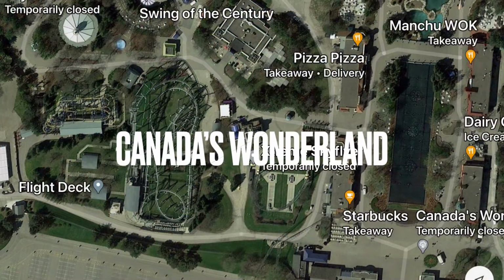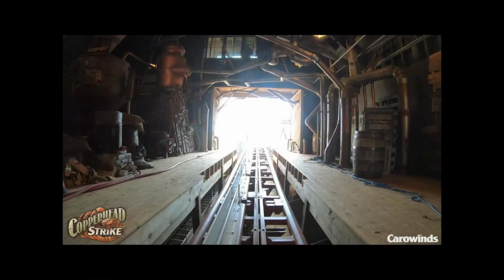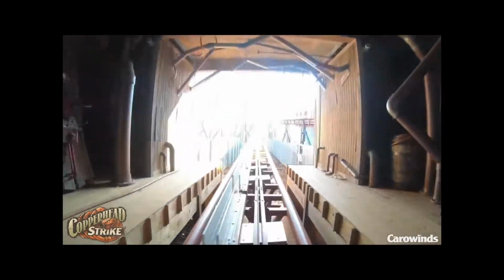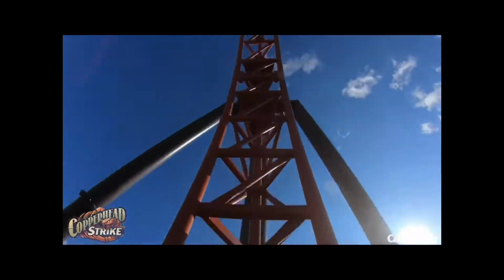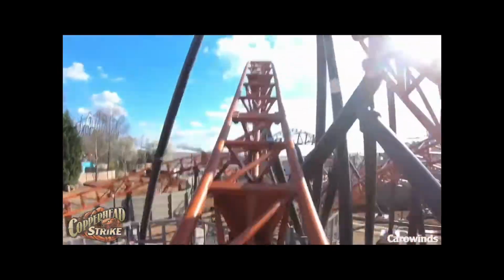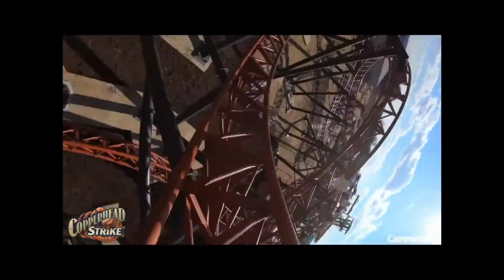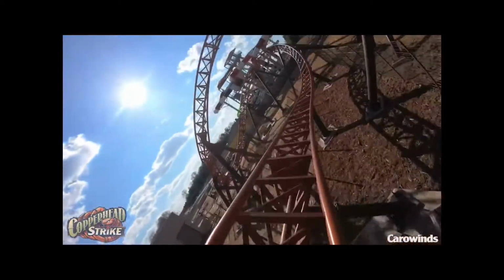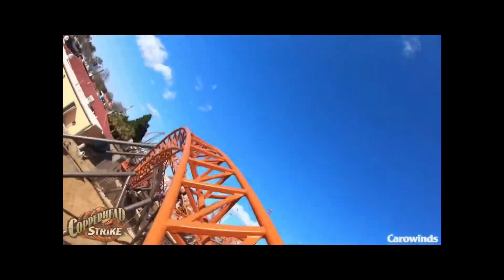As one of Cedar Fair's biggest and best parks, Canada's Wonderland will hopefully be set for a launch coaster over the next few years. I think that this will either be manufactured by Mack or Vekoma, probably Mack, but it could be manufactured by Vekoma, and I think it will replace Time Warp and Flight Deck. Those two rides are by all accounts absolute garbage. Zamperla Valaires are complete rubbish, and the vast majority of Vekoma SLCs are really bad too.